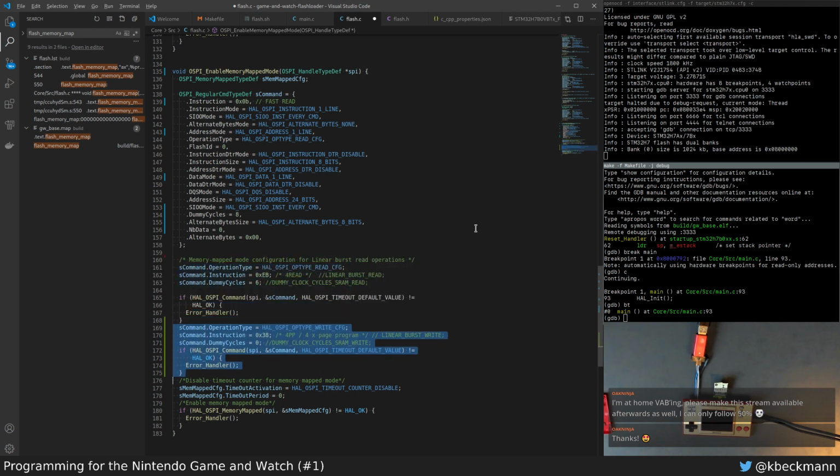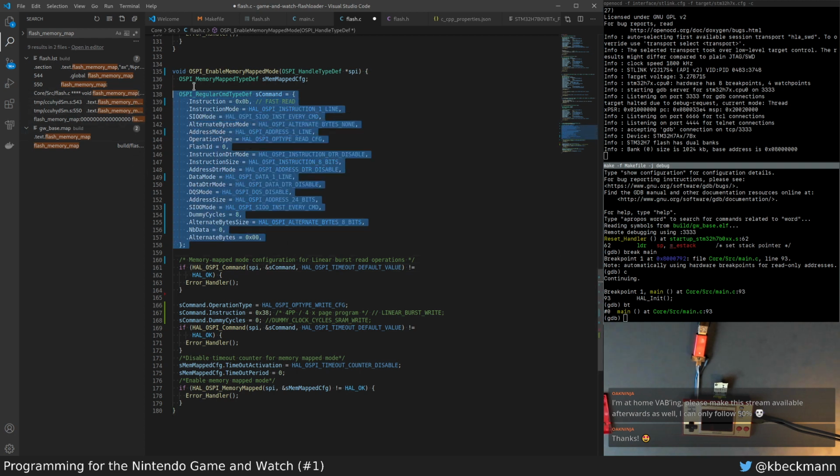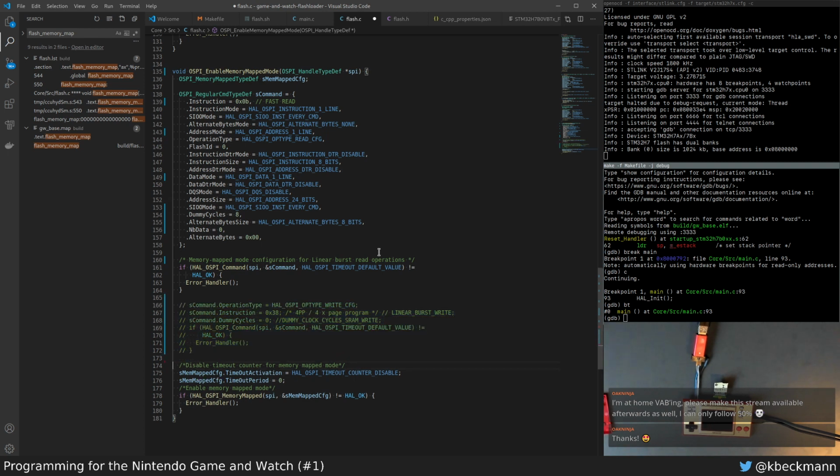What I found out earlier was that it seems that memory mapped mode only works if you have both a read and write configured. We can double check if that is still the case. It seems kind of weird that you need to have a write configuration, because for some flash you just want to be able to read, so it doesn't really make sense to me. Anyway, we don't need to change these things because we have already initialized that here. So what we do here is we enable it. So that's it. Let's comment this out for now, just to double check. And then this is what actually enables the memory map mode, I think. It's still kind of unclear to me, but it sets some sort of timeout.